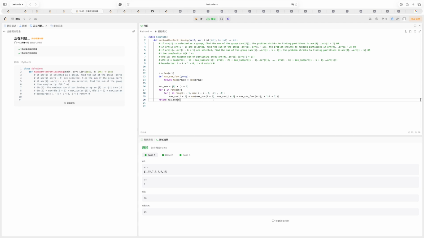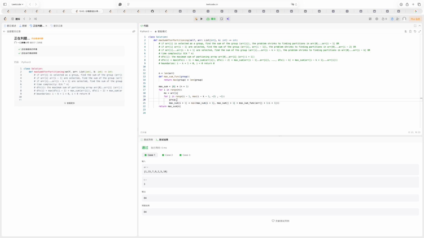We can have maximum here as group max, and the group lens.